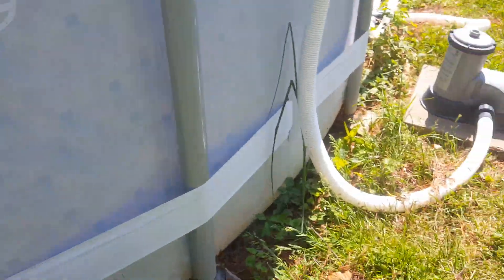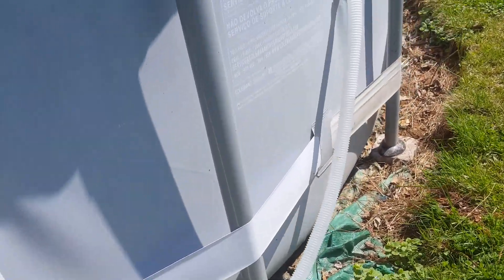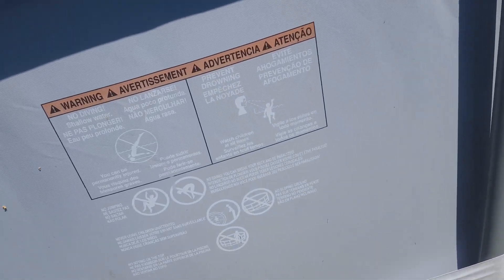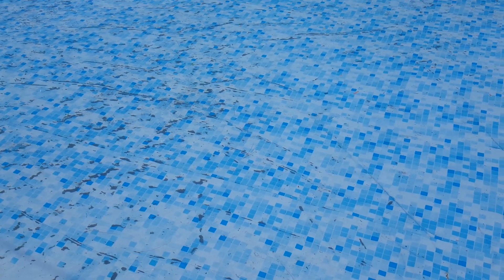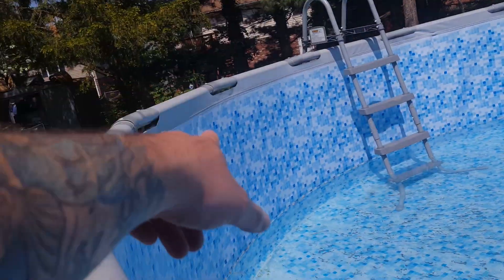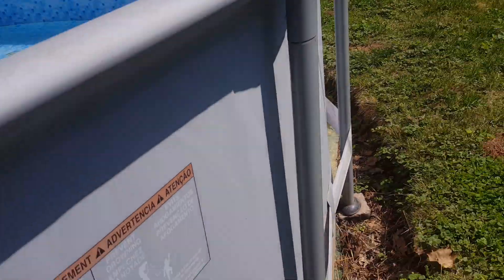So far, so good — one year, everything went fine. It sunk a little bit, not because of the pool but because of my crappy leveling. And then it stood up all winter, no issues. The wind blew it around a little bit because I drained it. This coming year I'm not going to drain it — I'm just going to leave it full. I hear it's only going to blow the nozzles, but I'm going to leave it up, take the plastics out, plug it, and just cover it this year.